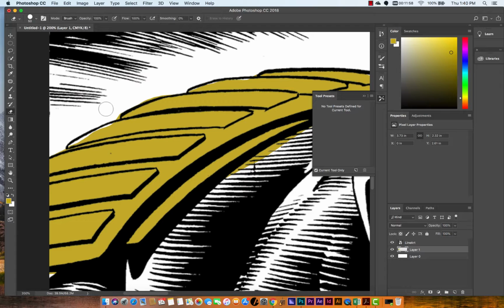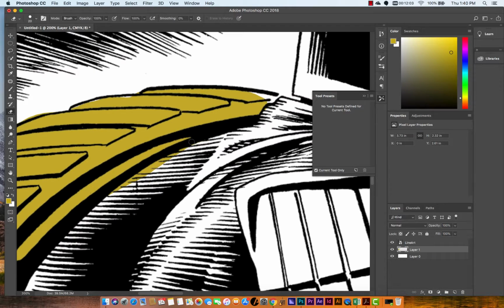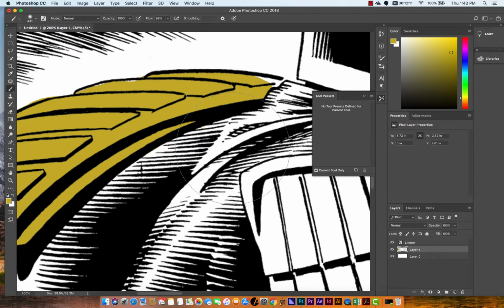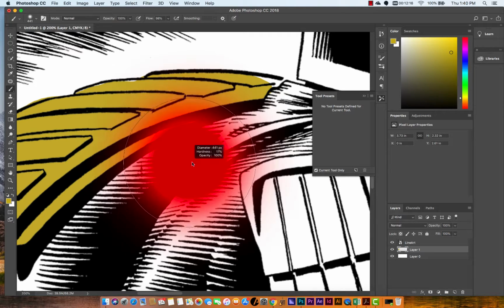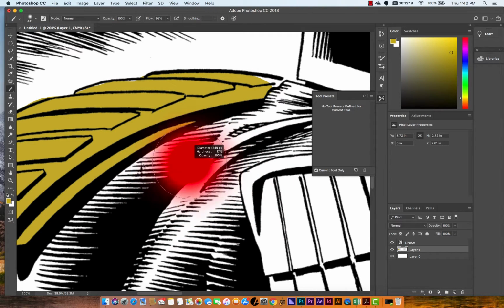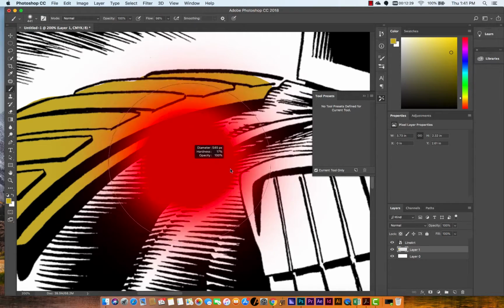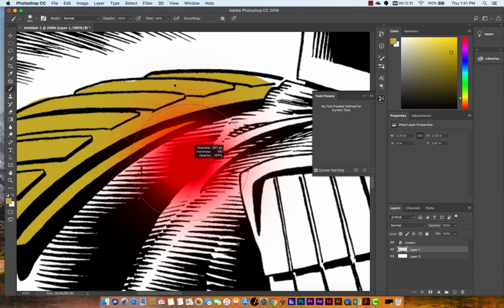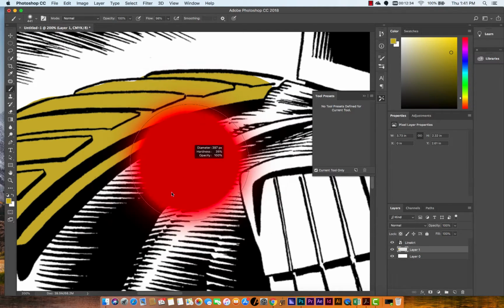If I'm of the mind to clean something up after the fact, I can use my erase tool to get rid of excess. That's another way to deal with overshooting. And I can also use the brush tool, B for brush. And I've got it set very large right now. Let me show you a shortcut for that. To change the size of it, I'm holding down Control and Alt or Option, which is changing the size of it. And I'm dragging to the left and right with my mouse to make it smaller, larger. Likewise, if I go up and down, I'm getting a soft brush versus a hard brush.